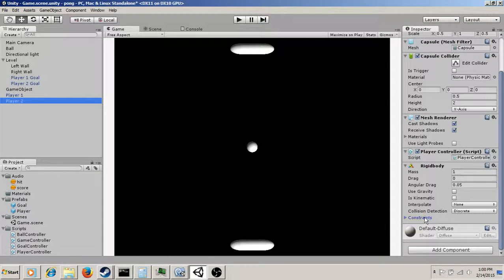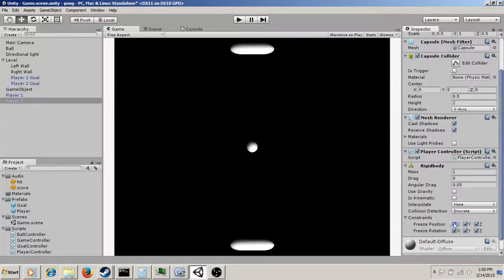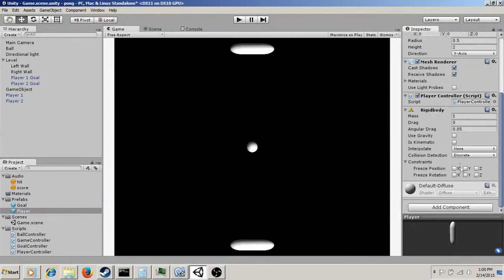Let's just go ahead real quick. We don't want this guy to move down, but we want to constrain our motion. So we'll freeze both rotation. In fact, we'll just leave X the only one unconstrained. Maybe. Oh yeah, I need to do it here in the prefab. So yeah, this guy just stands there. We don't want that. We want this ball to bounce.